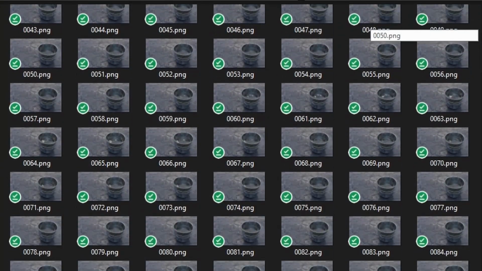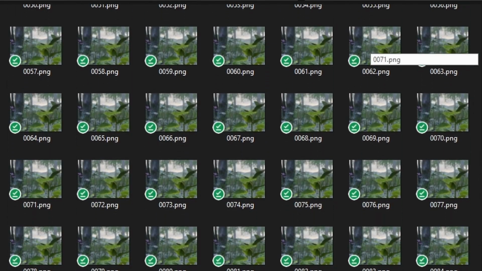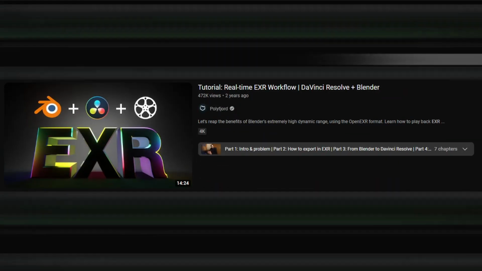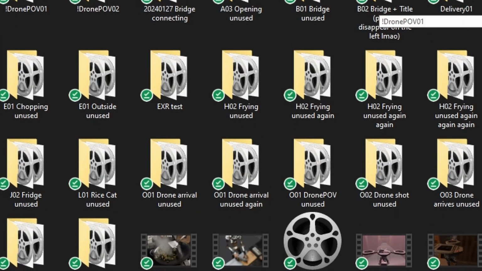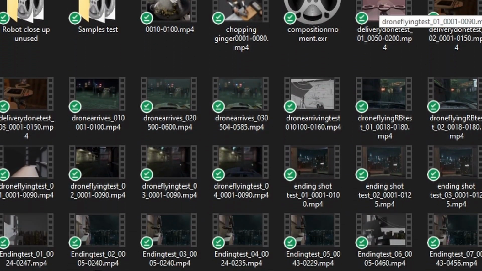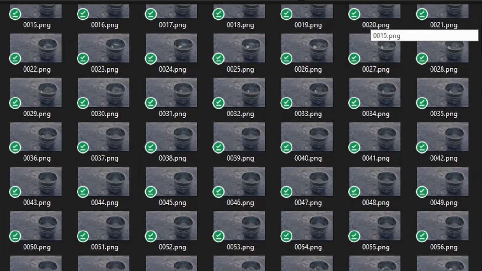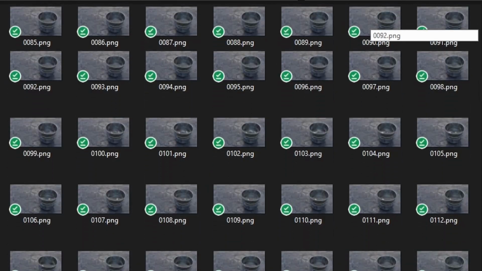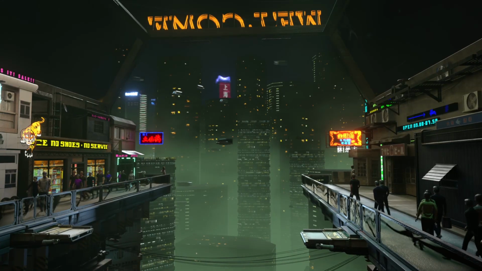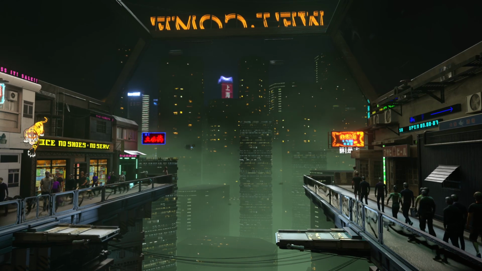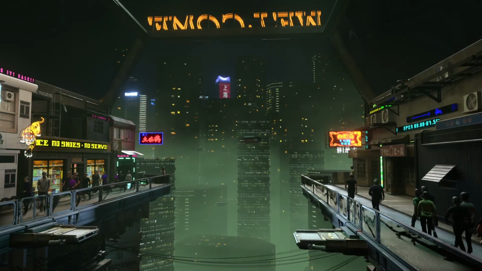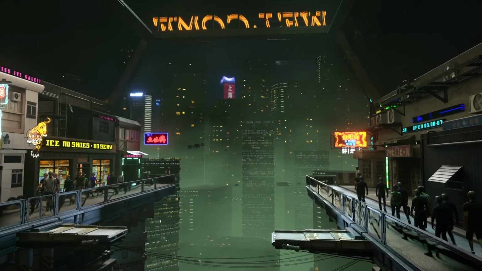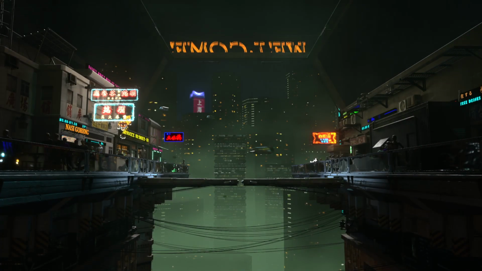Before this project, I would always render image sequences in PNG format. But after watching this video by Polyfjord, which is an amazing video by the way, I almost always rendered only in EXR. An EXR file with DWAA or DWA compression has a smaller file size than PNG, and the quality loss from compression isn't even noticeable. EXR also has the benefit of saving more color data. If a shot is overexposed, for example, it can easily be fixed without any loss of data in the bright areas. The same applies to underexposed or dark shots.